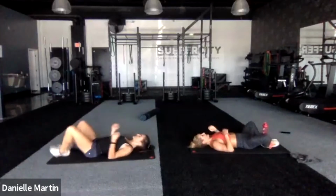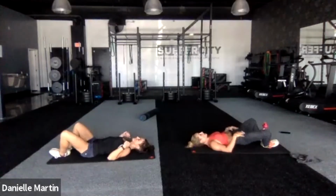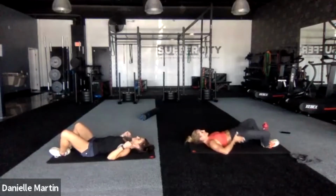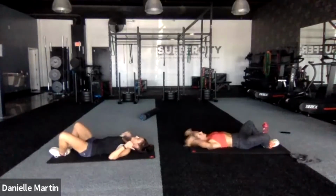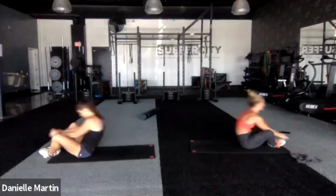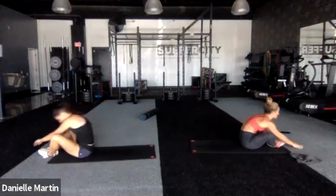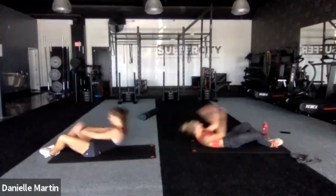And round 7, lucky number 7, make those hips drive high. Feet stay in together. Good work, team. Reach, reach, reach. Feel the abs engage as you crunch forward, reaching beyond your toes. So flex your abs, which means push your belly out. Let those abs come out to the surface.